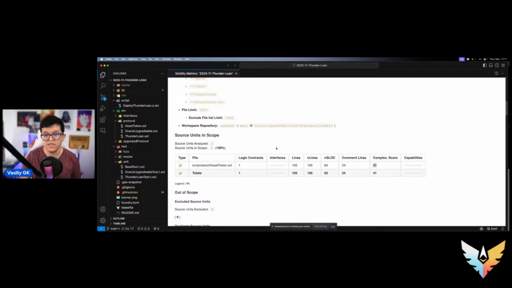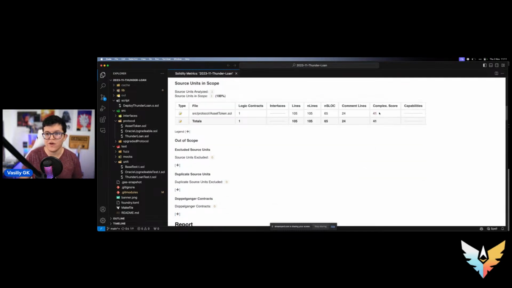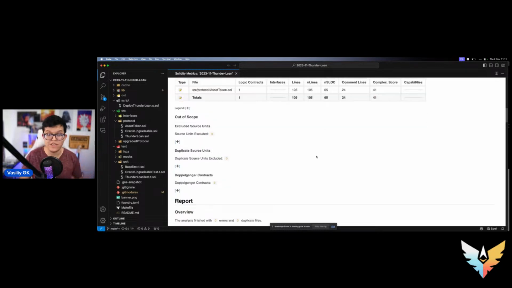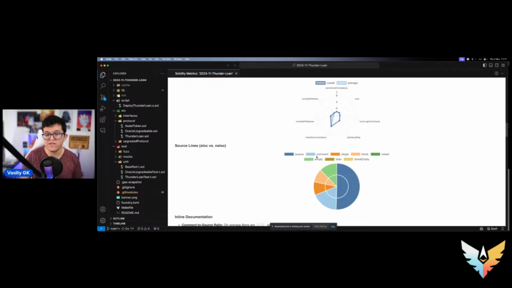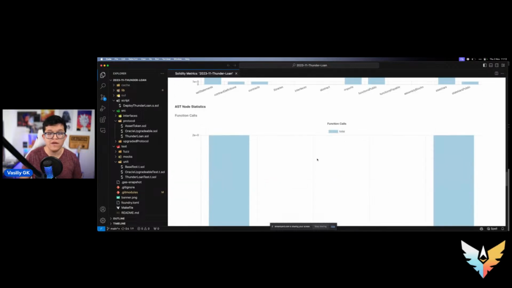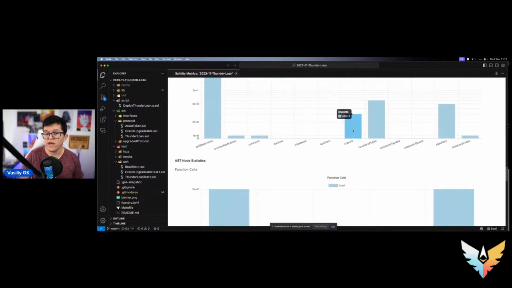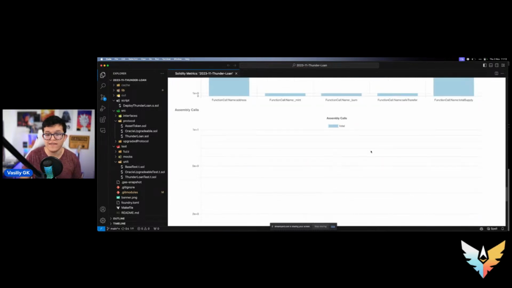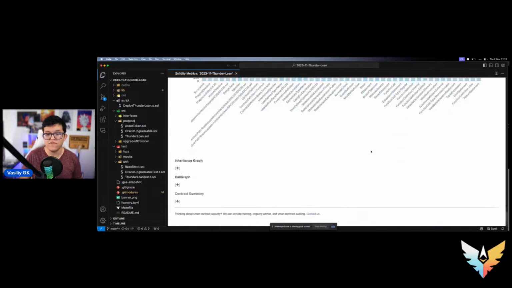This, especially this smart contract, doesn't have a real complex score, but the other ones do. And we are going to have really interesting information over here, like graphs. We can always know, for example, how many imports we have, how many public functions, how many payable functions, etc., etc. But one thing really interesting for us is if we go back to the bottom, we have these graphs.